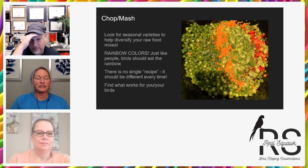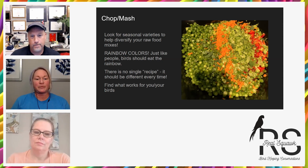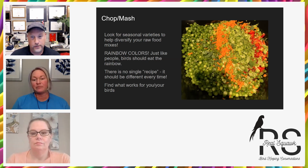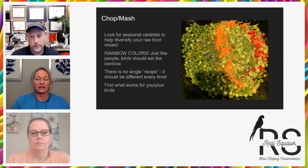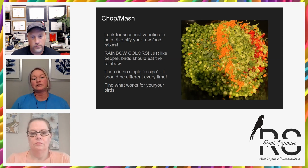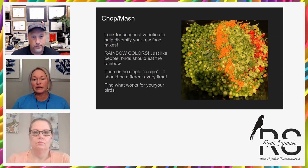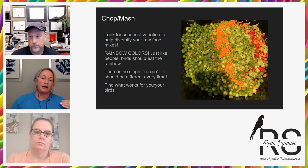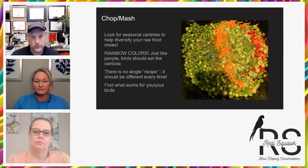So with the chops and the mash, I have several people that kind of ask me for recipes, and I don't use a recipe. I have some staples that I stick to. I almost always have red pepper, carrot, broccoli, but from there, it just depends on what looks good. So sometimes rainbow chard looks really good. Sometimes the dinosaur kale looks really good. Sometimes I get parsley. Sometimes I do oregano. Sometimes I do green beans. Sometimes I do snap peas. It really just depends on what looks good.